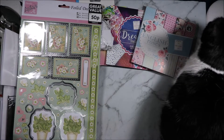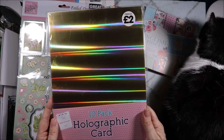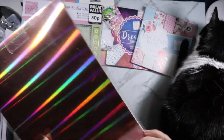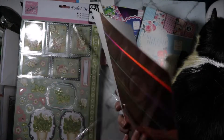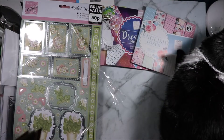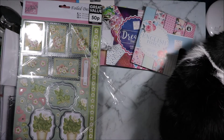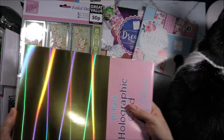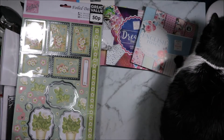The watercolour pad was two pounds — I just found the receipt for that. I grabbed this holographic 10-pack A4 card. There's different colours: gold, silver, copper, and rose gold. For two pounds or close to four dollars I thought that was a bargain and I just really loved that holographic cardstock.